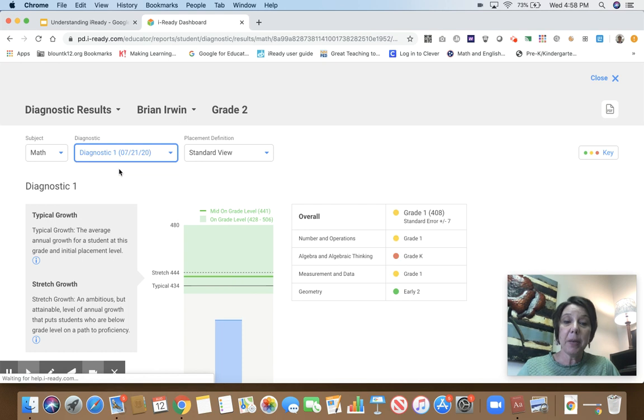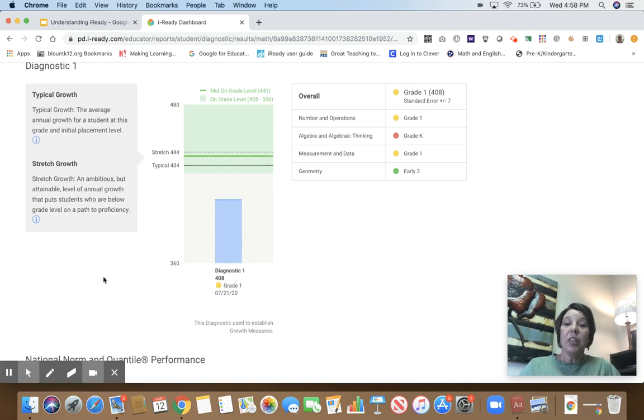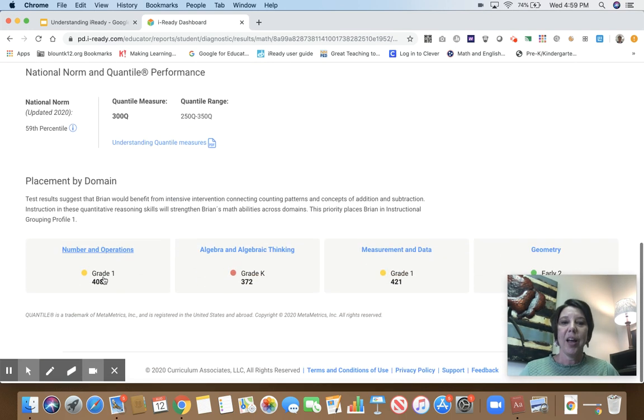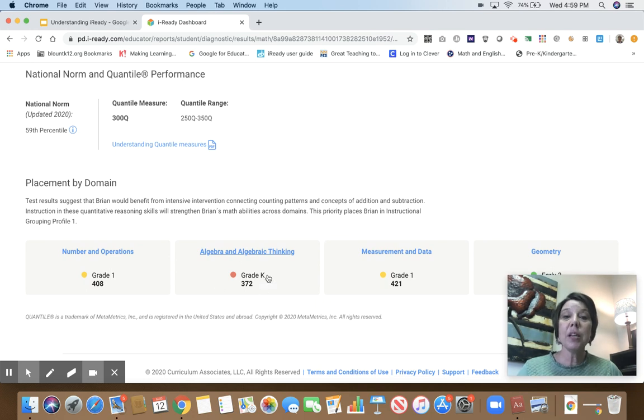So going back to math here. So this is what a data chat would look like. Now your child's teachers will probably do a data chat with them, to where they can set goals. They can talk about what they want to do to get better, so that they understand that when they get online to do their lessons, it shouldn't be a, oh no, I got to do iReady. It should be, oh good, I'm doing an algebraic thinking lesson. Right now, I'm working on getting my red to change to yellow or even to green.